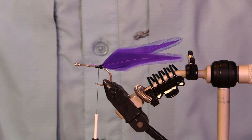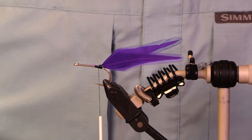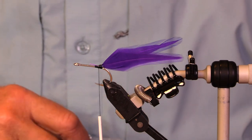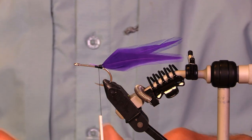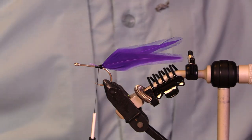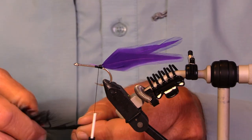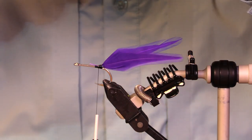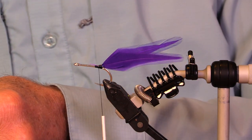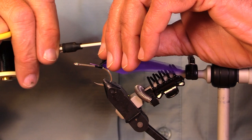I don't know how many tarpon it's going to take before they're demolished, but what the heck. I hear people talk about wanting their flies to be super durable, and I do too — that's part of being a good craftsperson. But I've never been tarpon fishing myself; I've tied a lot of tarpon flies for people who have. If I caught a tarpon that was more than about six pounds, I'd probably be absolutely thrilled.